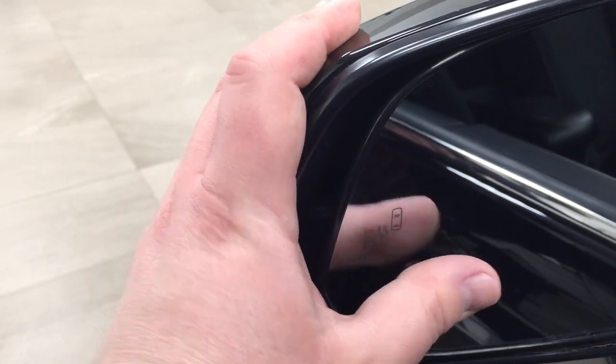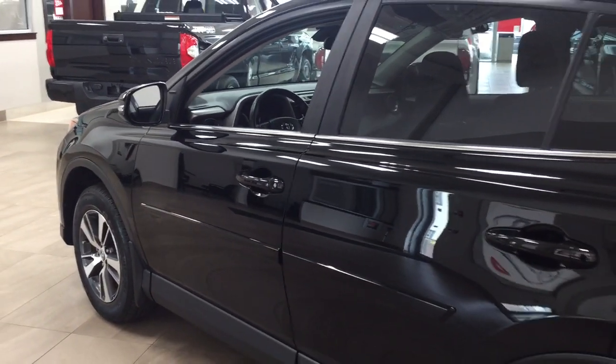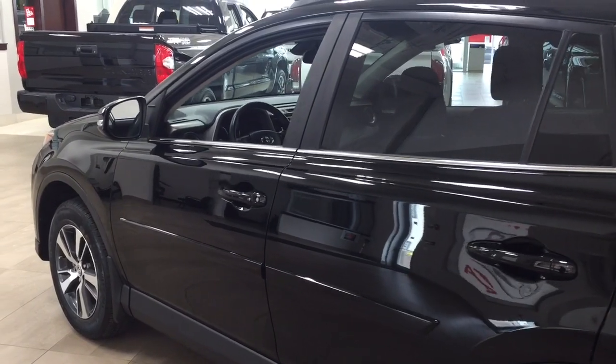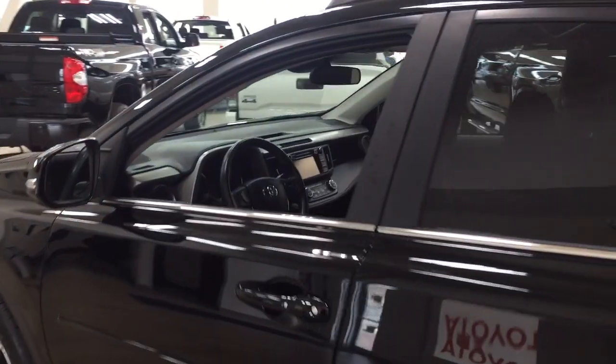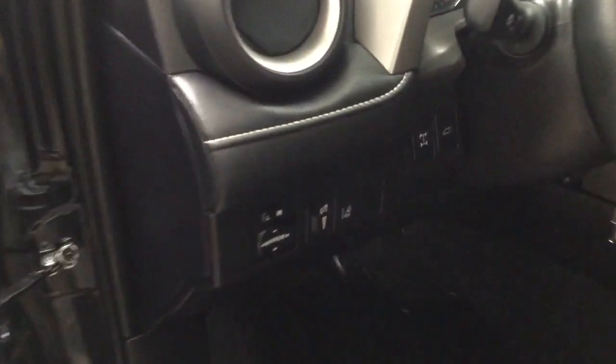With that indicator, it'll actually light up when it detects another vehicle right beside you. The color we're looking at today is black. Taking a closer look at the front dash as well as the front seats, you have your black cloth interior seat surfaces with your power driver's seat lumbar support.